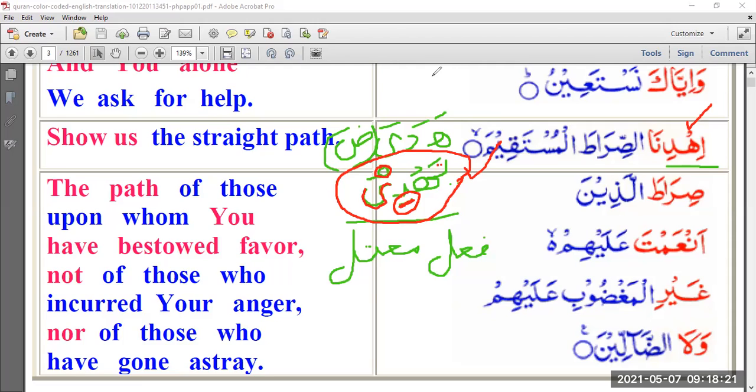Because ha has got the rule that we drop the alamate mudare, the symbol. So we drop it, then it becomes like with sakin ha, so we need to give it alif. When we drop before it, now only ha sakin is left. We can't pronounce it, so we need to put an alif.